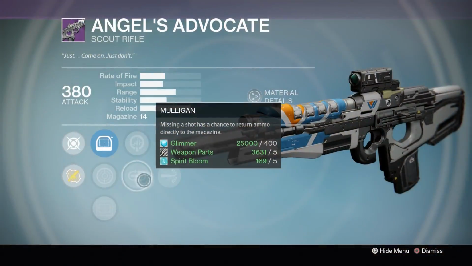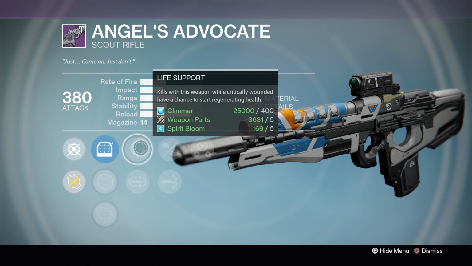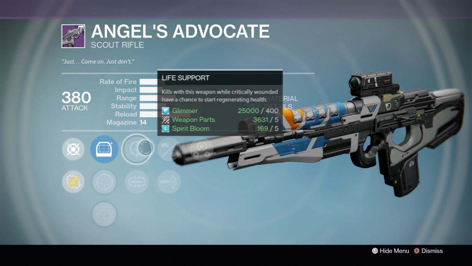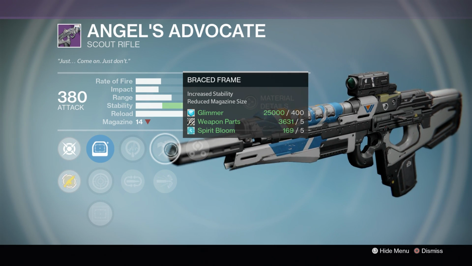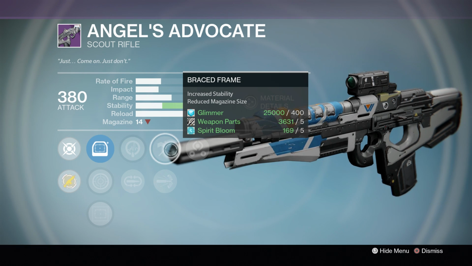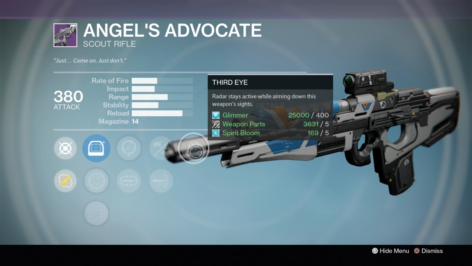Now, firstly, we have Mulligan and Life Support. Both are okay. Life Support is actually a very good perk. I think it's pretty underrated, actually. Then we have Braced Frame. This is very important with this gun. Yes, you're going to lower your magazine, but you get an insane bonus to stability, which is exactly what you want with this archetype. You need those follow-up shots to be accurate.